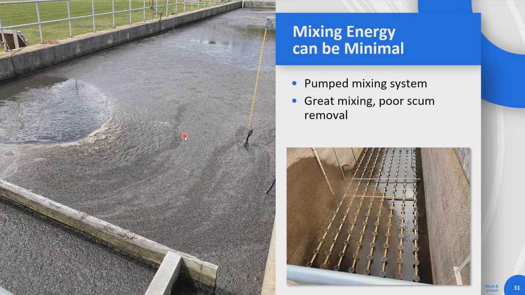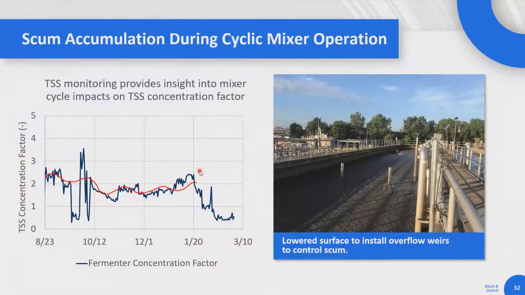And so if they do a permanent installation, this is really just a demonstration test now. There'd have to be some way to have an overflow so you can get the scum out, because you do get a lot of scum coming out of RAS when you let it sit for a while. So this is just another example of scum accumulation, and it can be pretty thick during cyclic mixer operation. So I mentioned that we maybe want a little bit of blanket to develop in these tanks. There's nothing wrong with some solids settling, but if you're not mixing it really thoroughly all the time, you can get a lot of scum accumulation.